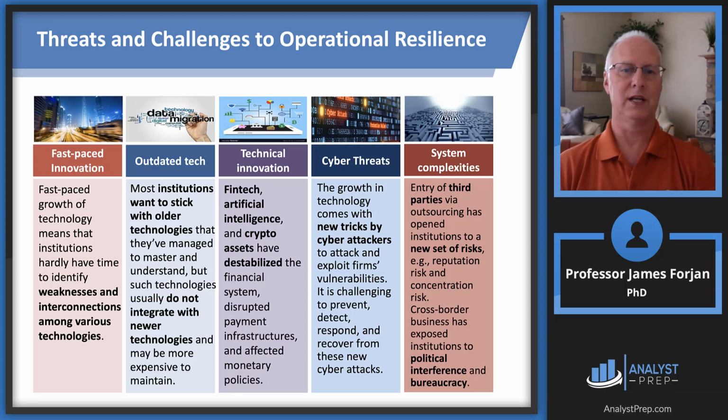All right, so what does that tell you there in that column? We've managed to master and understand, but maybe they don't integrate with newer technologies. Maybe they have more of a cost. Maybe there are more marginal costs that may appear today or tomorrow. Technical innovation, financial technology known as fintech, artificial intelligence, cryptocurrencies and crypto assets.